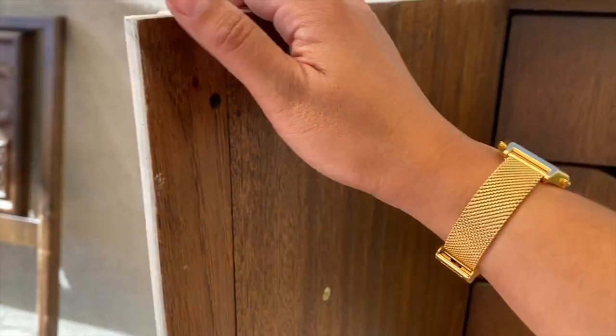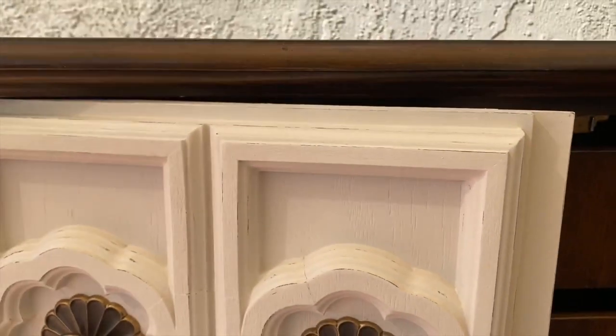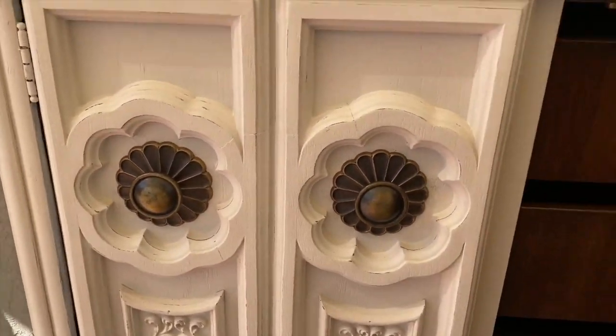So the effort was worth it? It was so worth it. It was such a struggle, and maybe that's part of it too. You know how much hard work you went into it. But this piece is so unique. I love all the details on it. I love that it is being taken care of, and they give so much character to our home.